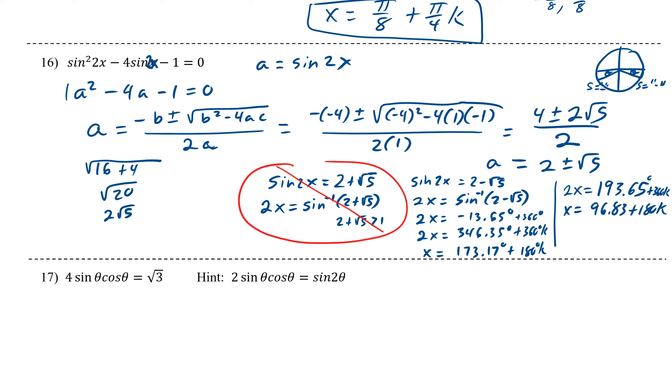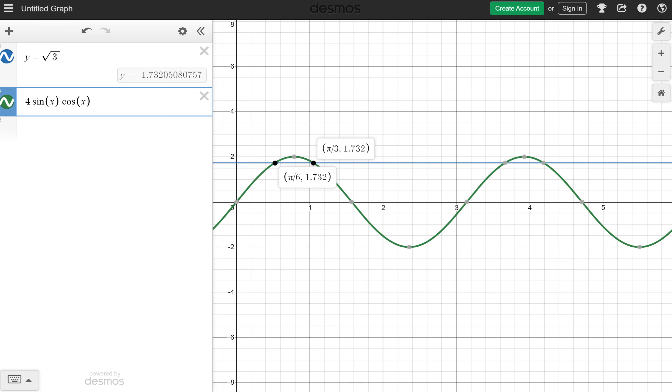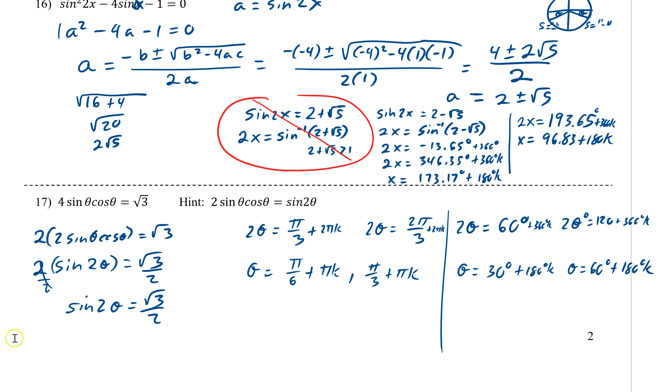All right, so I need to make sure you're good at this. And so this is your turn now. Obviously, the answer is going to show up afterwards, but you're going to try this next one. I've got a little hint there for you to do. So hit pause now and give it a shot. And so, there are the answers. And so, you should have checked it with your calculator or with Desmos to make sure that the square root of 3, to see that it's π over 6 and π over 3, two answers that we got. And that it will repeat every π away. So, π over 6 plus π is 7π over 6 and π over 3 plus π is 4π over 3. So it works perfectly. Again, check your answers every single time you do these. All right, thank you.